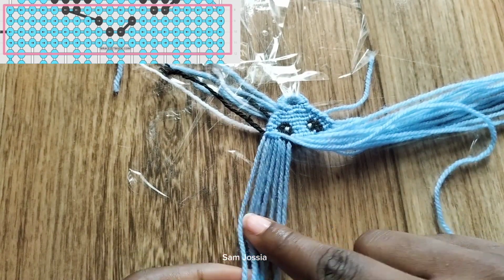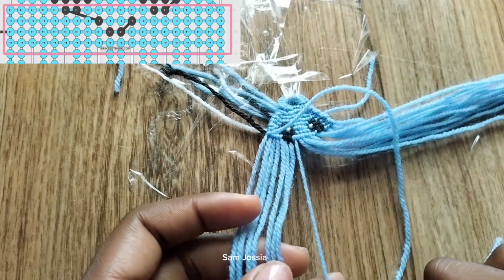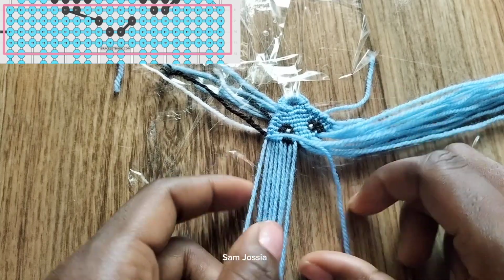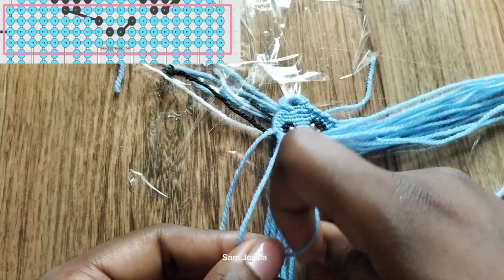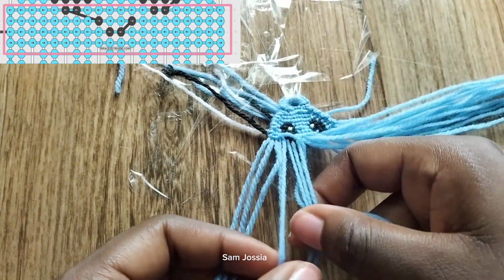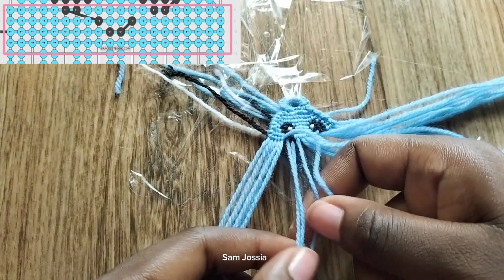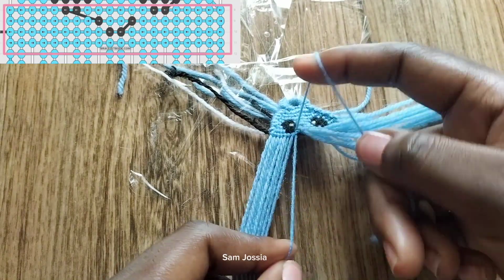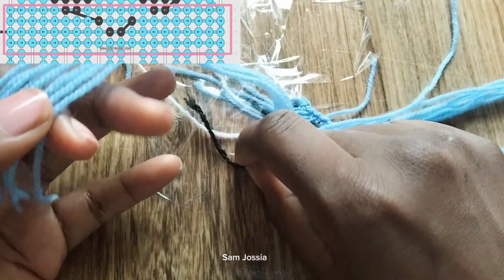Now for this next row, we're going to be making 8 knots with a blue string. So I'm just going to add one extra string to what I'm holding. And then I'm going to start by making my first knot, which would be a backward forward knot. And then 7 forward knots. Now we're going to quickly swap back to our black string because we have to make one knot with the black string.